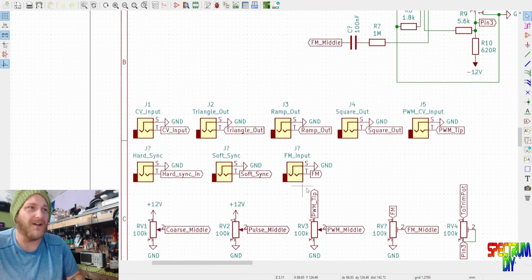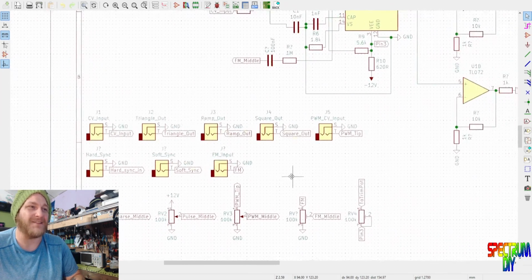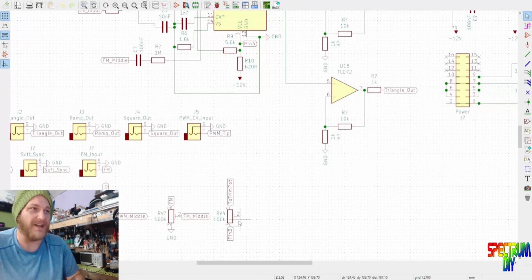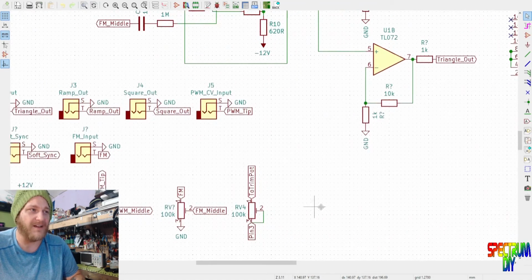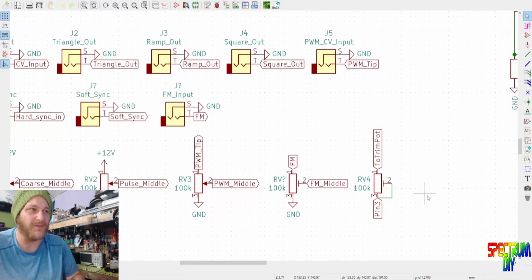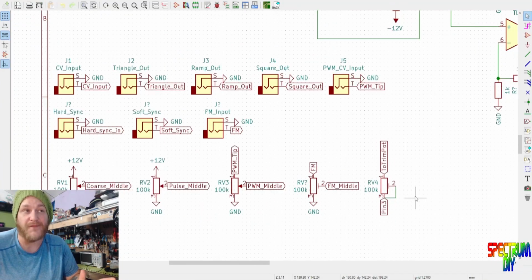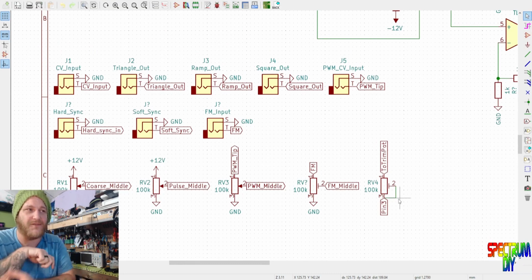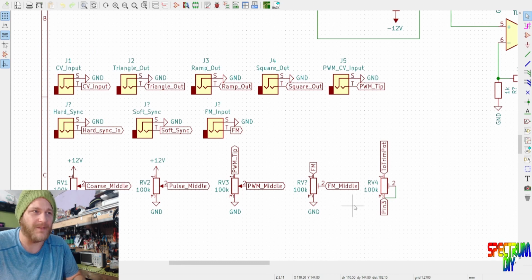So now we've got 8 jack sockets and 4 knobs. This trim pot does go on the circuit board. It's not something that's normally visible. You could make it visible if you wanted to. You could have a little hole so you could access it through the front of the panel. But it's up to you, really. You're going to play with it.